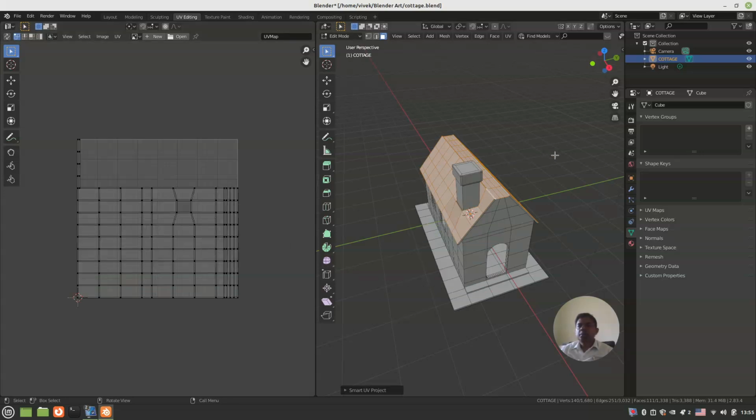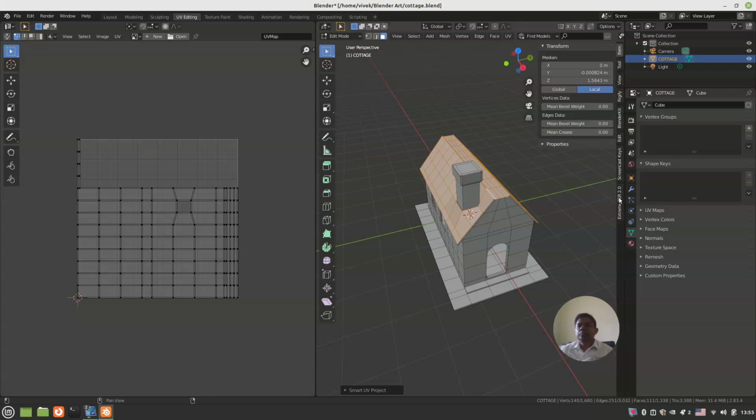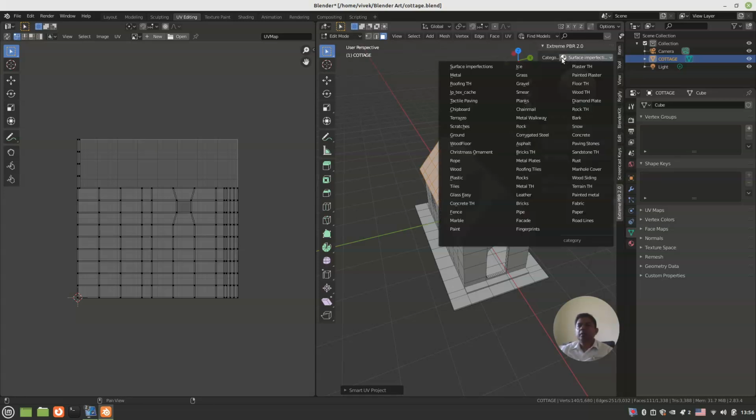And let us take the material, the PBR. Let's take roofing, roof.